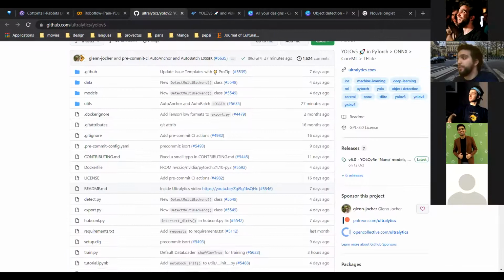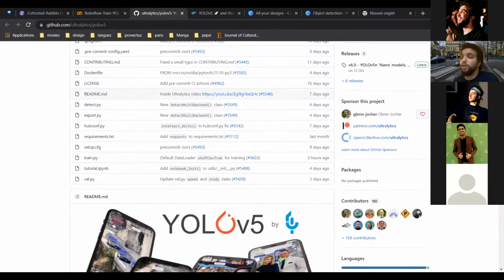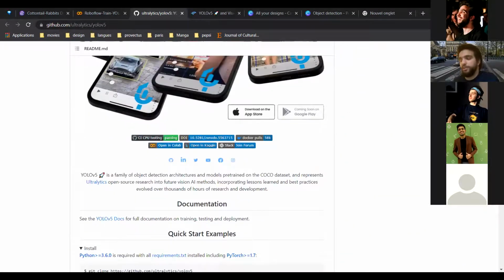If we come to YOLO v5, the first thing you will notice is there is no article about YOLO v5. YOLO v5 is a family of object detection architectures. All models are pre-trained on the COCO dataset and present Ultralytics open source research into future AI methods, but they have not published this in any journal or any conference, meaning they have not been peer reviewed, and they are lacking in the trust department.